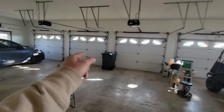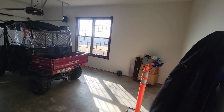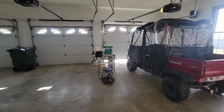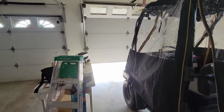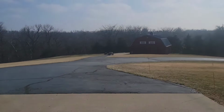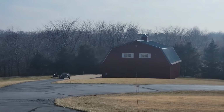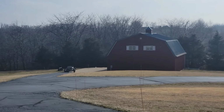Pretty good space. You got 1, 2, 3, 4 car doors sitting out here. And then, like you might have seen in some of that drone footage, this is my favorite part. I don't know if I'll go inside of it today, but maybe we'll get a chance. There's a barn way out there. And that thing is 2 levels. You could practically live on the top side of it. And in the bottom side, it's got all of his toys.